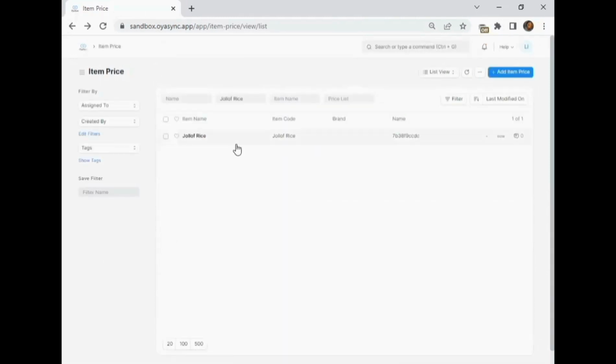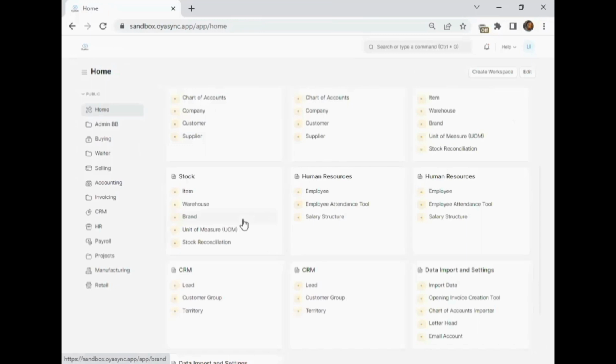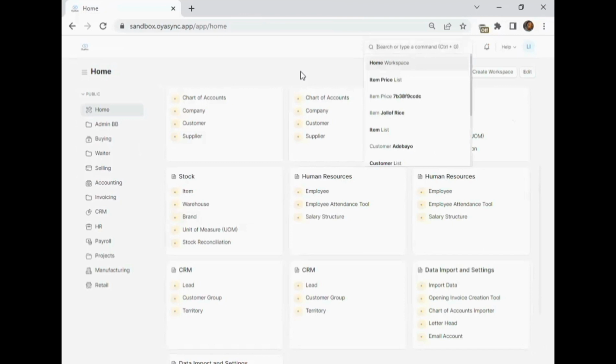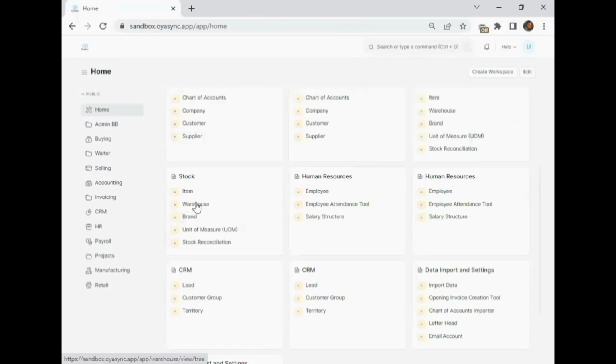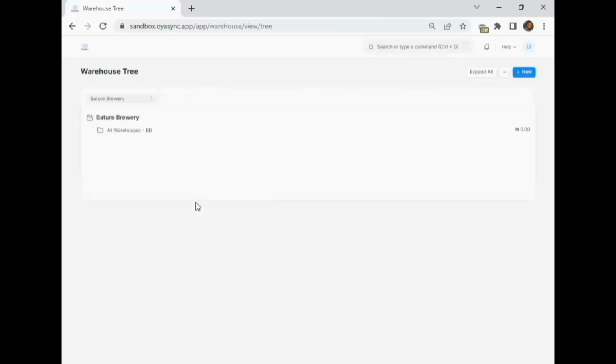We're going to be distinguishing between different warehouses as available on the system. Now we're going back to our home page to select our warehouses. We can always search for our warehouse here and select our warehouse. I'm going to be using my home page, and under my home page, I'll be using the warehouse attached to my stock. Not forgetting our company, we have Lamis Place. And under Lamis Place, in the warehouse display, we have four warehouses on the system.